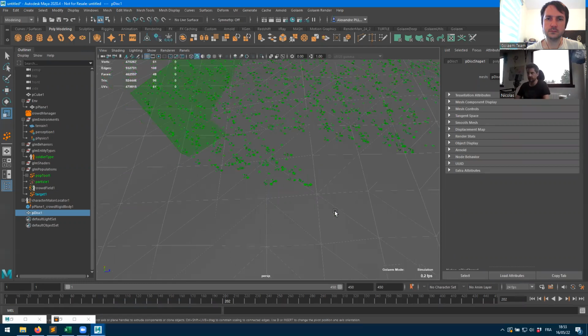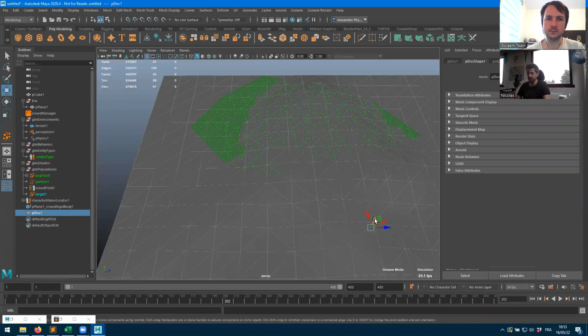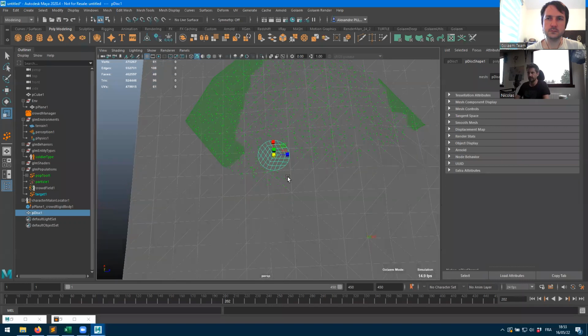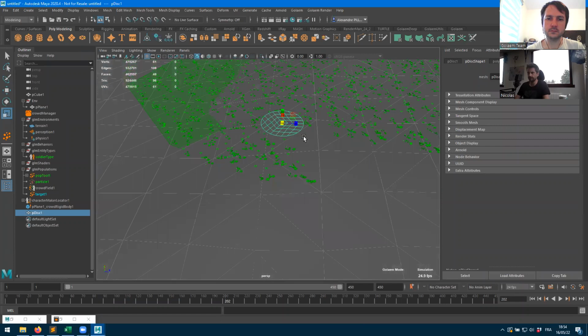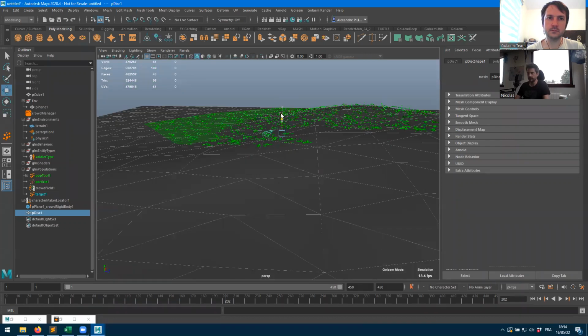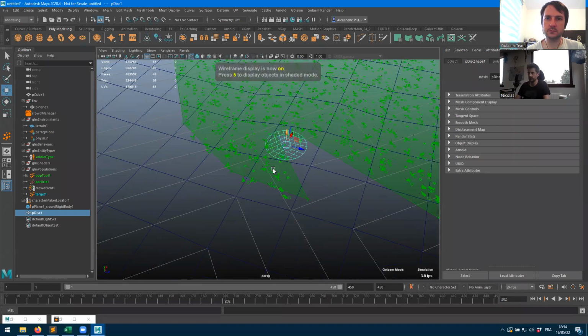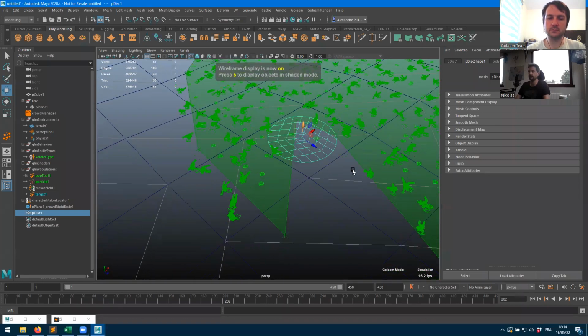So let's create a polygon disk, put it into an area which is convenient for my characters, let's say here. Let's scale it appropriately, something like this, and put it slightly above or slightly below the ground. I'll turn it into wireframe so I can see it anytime.